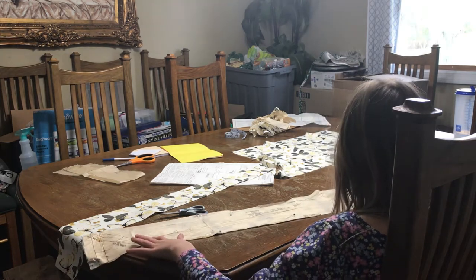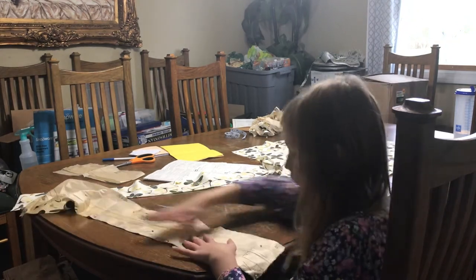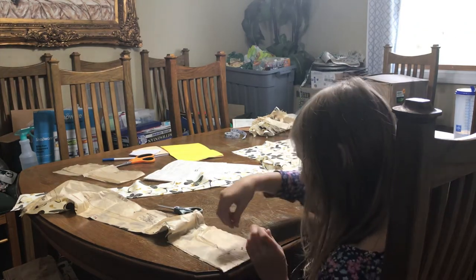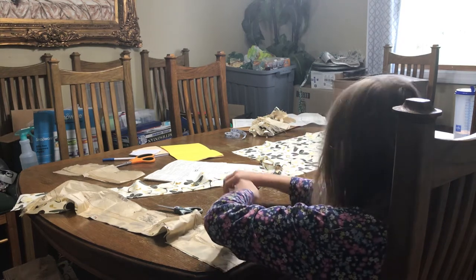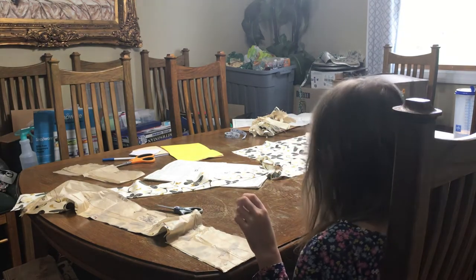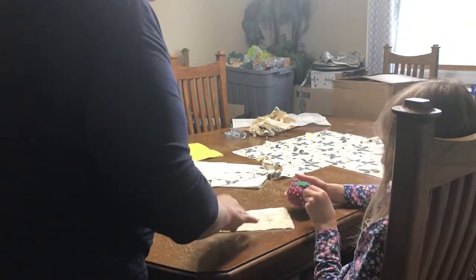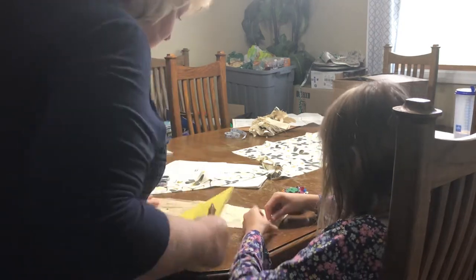Remember this notch? We're going to go like this so we don't forget to cut the notch. Alright? Keep going. I bet I can beat you. You gotta be paying attention. Did you find a circle? Good. Two circles? Put those back in the thing. Oh, let me get you the pizza cutter. Oh, here you go. Did you find any that you needed? Did you drop a pen? Did you drop the big book? Oh, okay. Alright. So here's what we need to mark. Let me show you a trick.